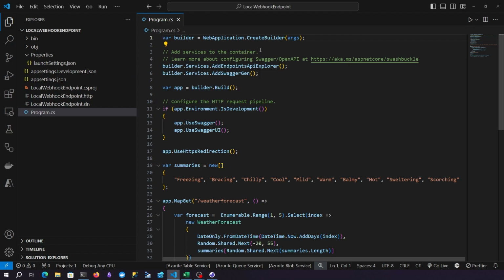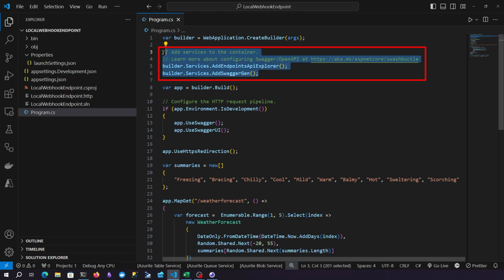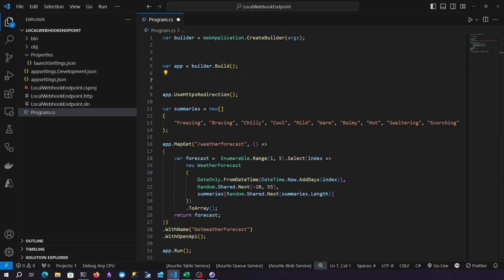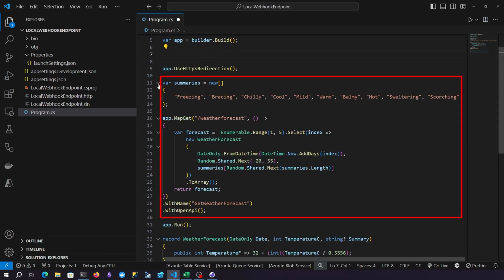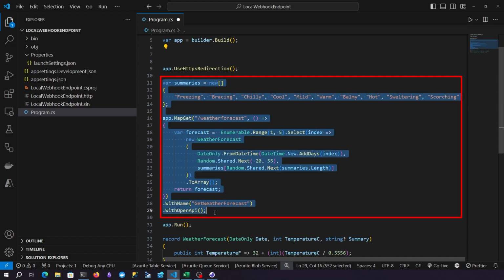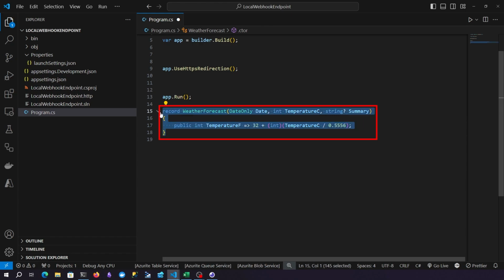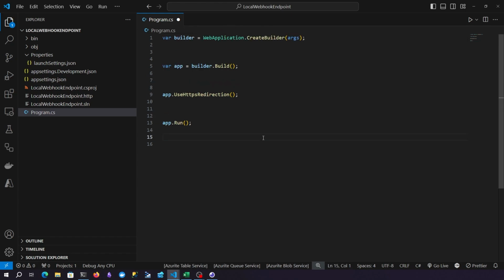file. So leave in this first line, but we're going to take out lines 3 through to 6. Leave in line 5. We are going to take out lines 12 to 7. Fantastic. And then we're going to take out lines 11 down to 29, and that will leave us with app.Run, and then finally we'll take out this record that we don't need either. So that leaves us basically with 4 lines of code.